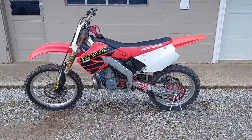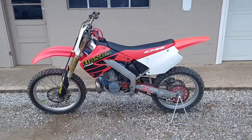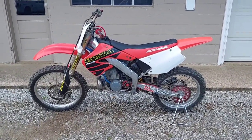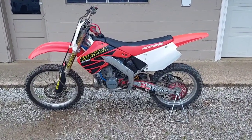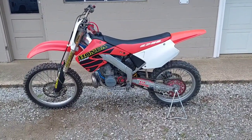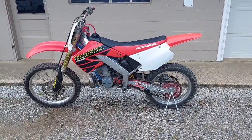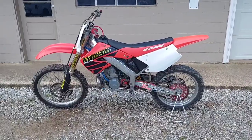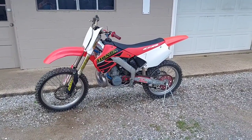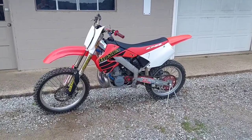He's not even sure he's going to keep the bike because he's not used to running these 250 two-strokes. He's going to decide when I get it back and it's running right. I think what happened — the same thing happened to me — the bike was sitting for a while when he got it and he started up and started riding it. You know how they bog down until they're warm? He was probably giving it some gas, then the thing kind of warmed up and stood straight up in the air and took him for a ride. I think it might have spooked him a little bit. So we've got to get it running really good so he feels comfortable with it and it's running properly so he doesn't get himself hurt. Then I think he's going to decide to keep it or not.